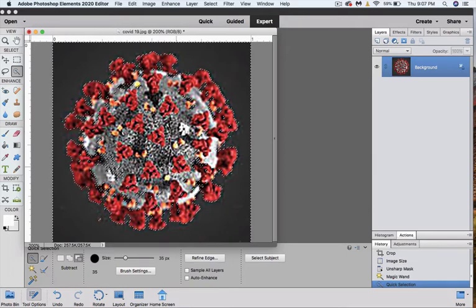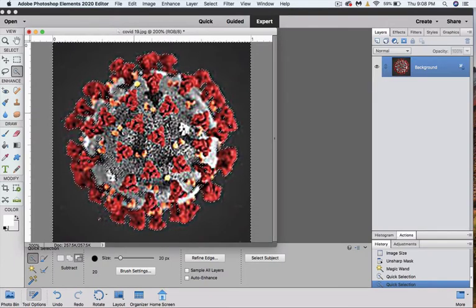When I get to a place where I might be fussy at all, then I can make my brush a little bit smaller. And I have to decide, is this a hole that needs to show through, or is it something that should be kept? I think that's actually a hole. This is obviously not to be selected in here. I don't want to select the areas that are in the gray. By the lighter gray is what I mean. And you can play with this all you want. Anything that you don't select is going to be transparent, and anything behind it will show through.